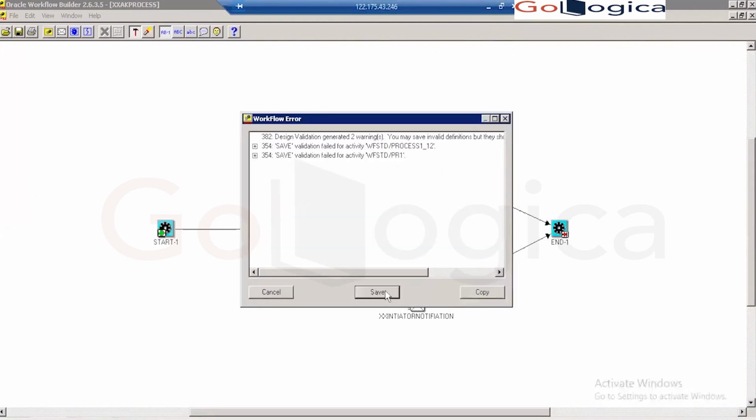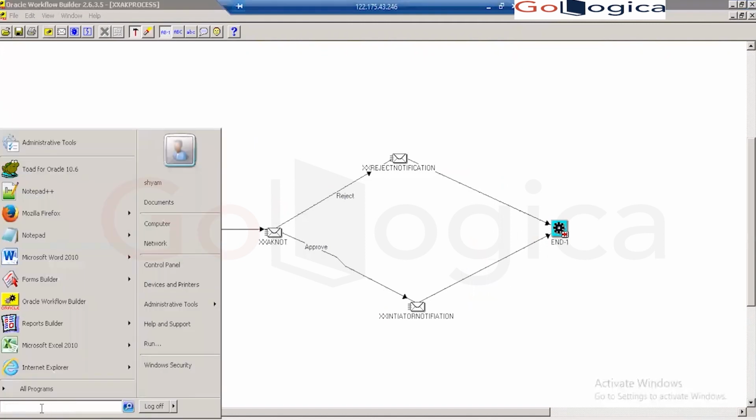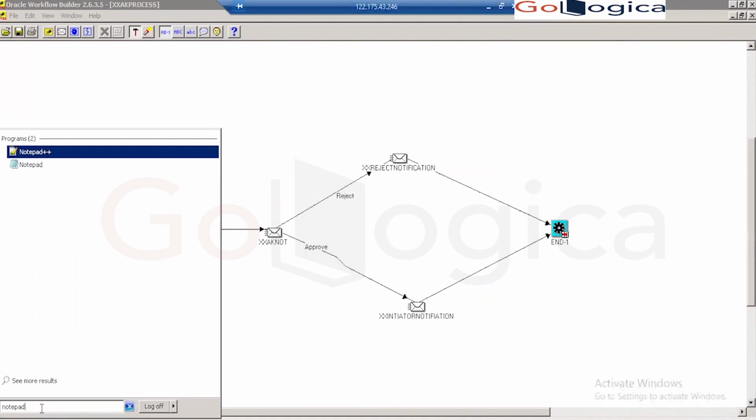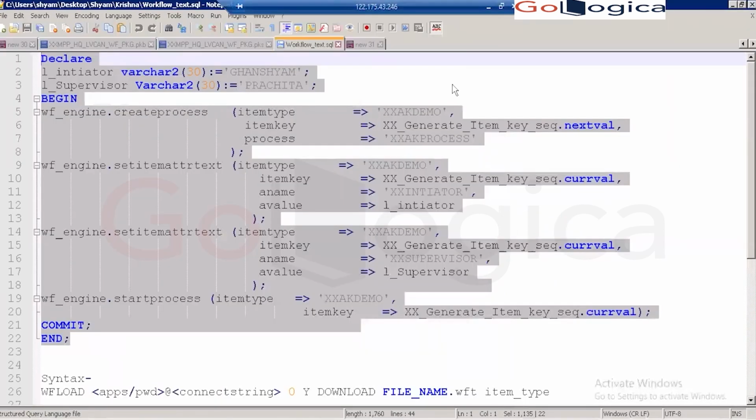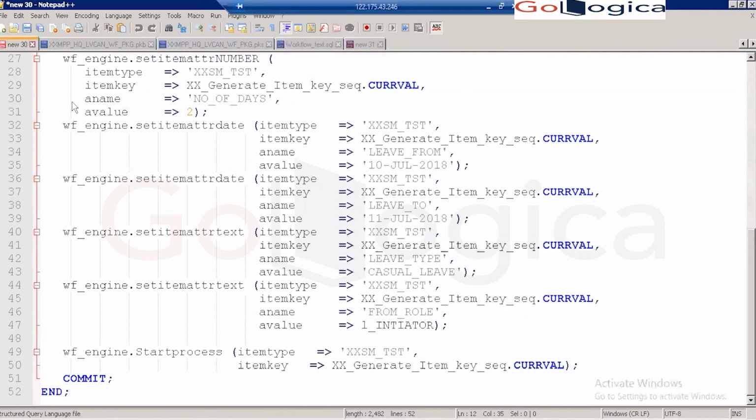So what I need to do is, this is what we are basically doing for launching. Now I have one piece of code.